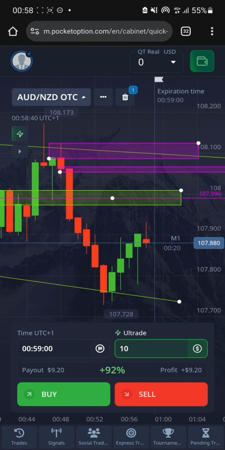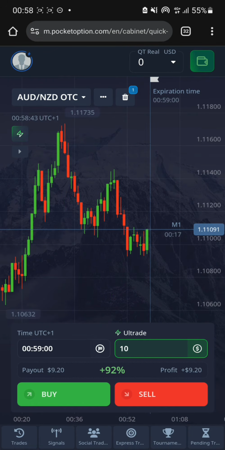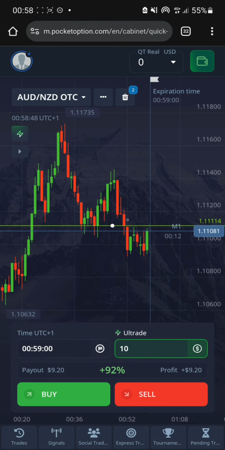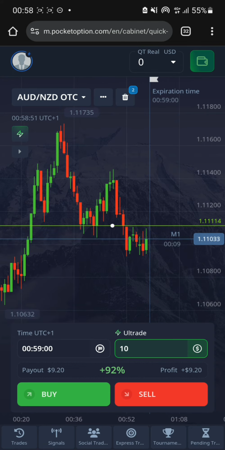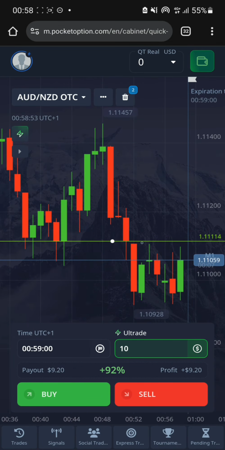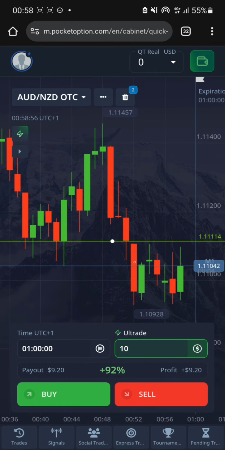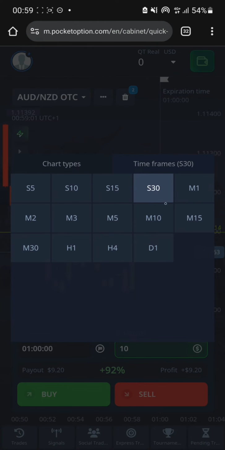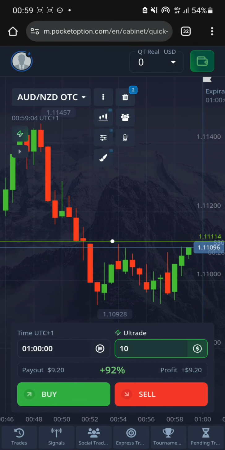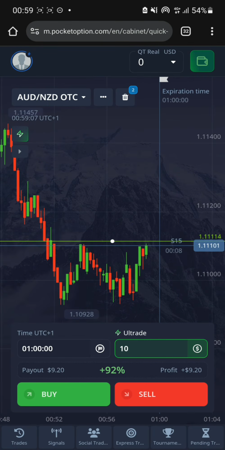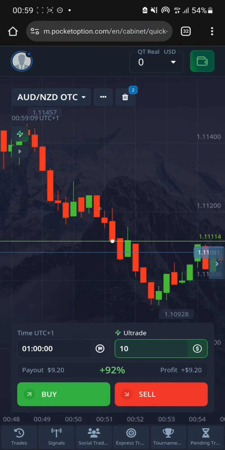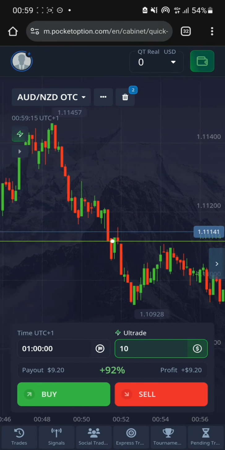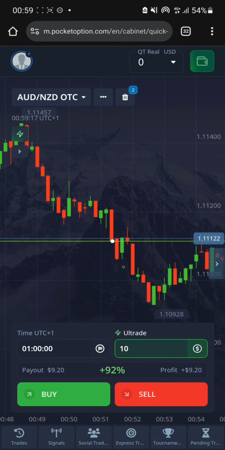I'll check other markets quickly. There's this area of interest over here, but it's just two touch, and it should have been a very nice third touch, but there's a market manipulation here. Let's check the lower time frames to see if we'll have an entry, but it's going to be very dicey. We have a supply there, but it's not fresh. Let's see if there's a fresh supply over this round number.